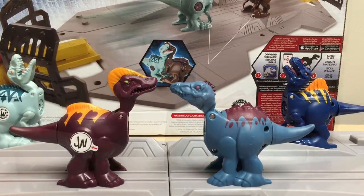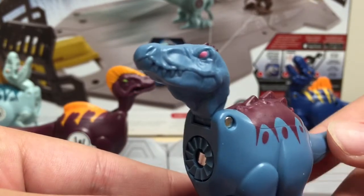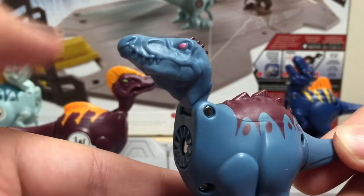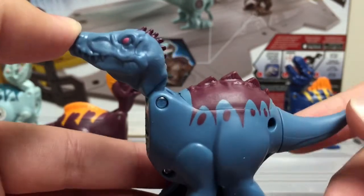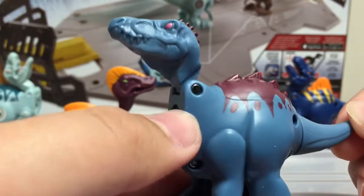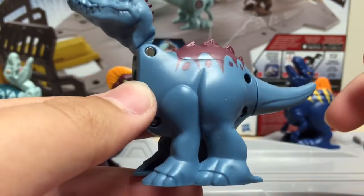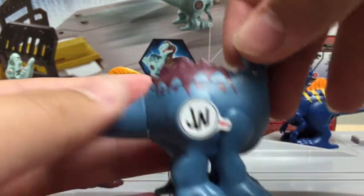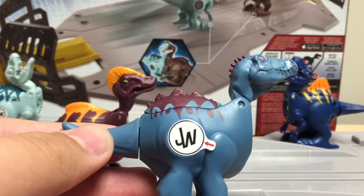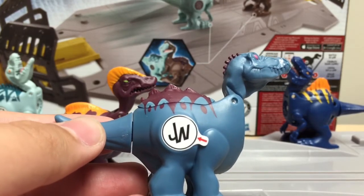Let's see each Brawlasaur. Starting off with the Spinoraptor, you can see that it really doesn't look much like the Spinoraptor in the app, and we'll show you that in just a second. It's a blue color, a very light blue with a kind of magenta red, which looks really nice, and a pink eye. And it's on all fours, which is a bit strange considering that in the game it's not on all fours as well. If I pulled up that tab, you guys would be able to see the scan code, but I'm not doing that because I want to use these in-app.